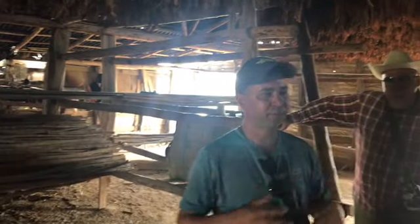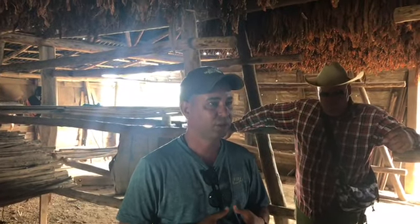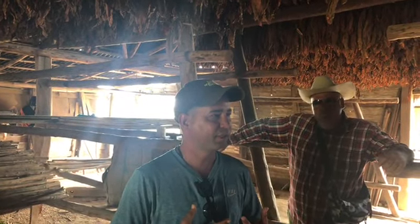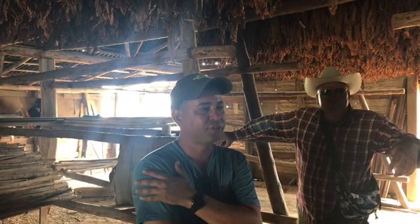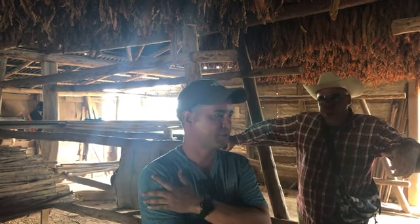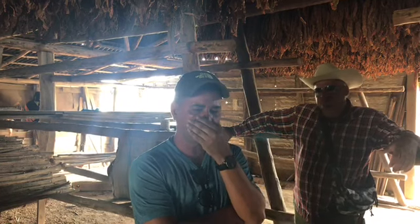The leaf from the middle, we call it seco. Seco is a medium flavor filler leaf from the middle, essential for aroma. And the leaf from the bottom we call volado, which is the lower leaf supply, the lighter flavor fillers and binders with a good combustion. How to obtain this?